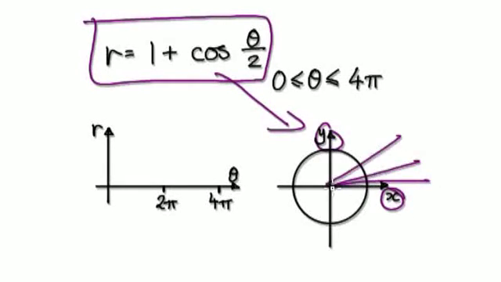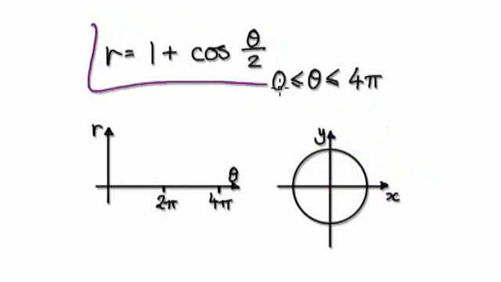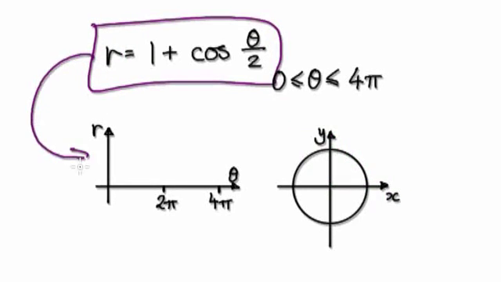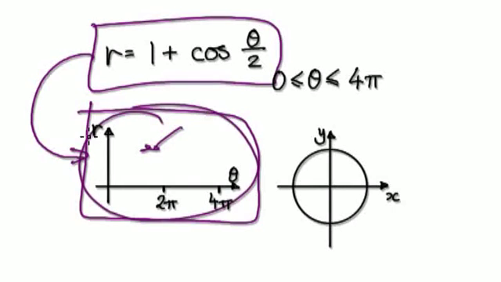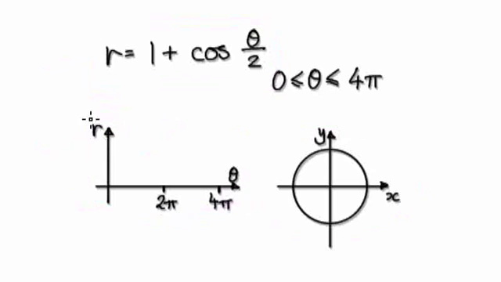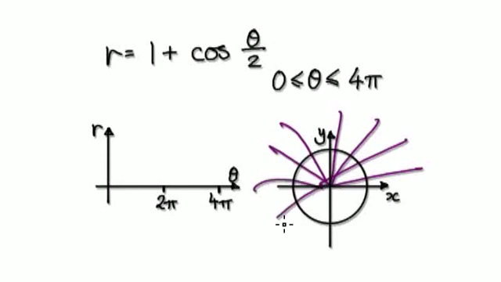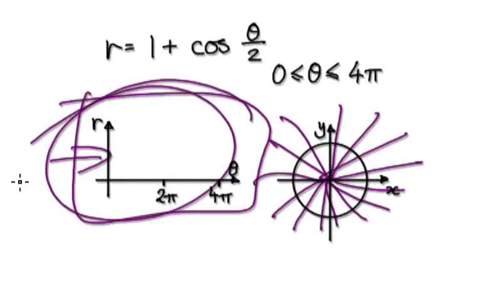But as we're increasing theta, we will need to keep track of the radius each step of the way. So in order for us to sketch this, we will need to fill this in first, and then once we've got this, we can use it to sketch this. So let's try and fill this in now.